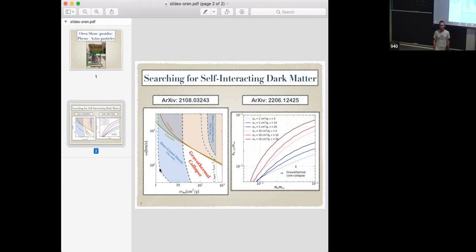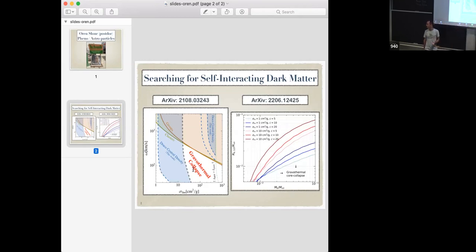And how will you see this hypothetical collapse? That's an unknown answer. I don't know the answer to that question yet. But for example, what we found is that there's a correlation between these two ratios and the cross section, whether you collapse or not. So maybe you can try and use this kind of result to search for this, but it's unclear, right? I don't know.